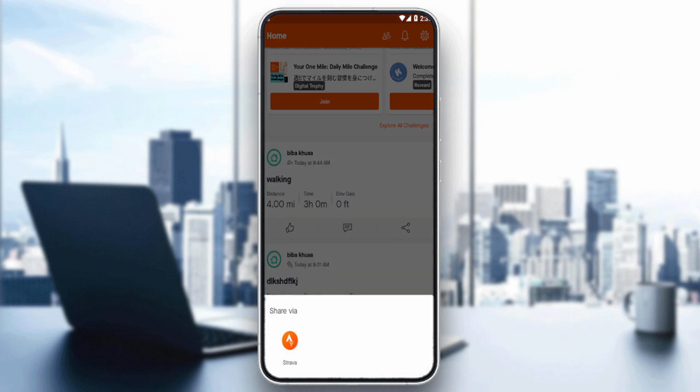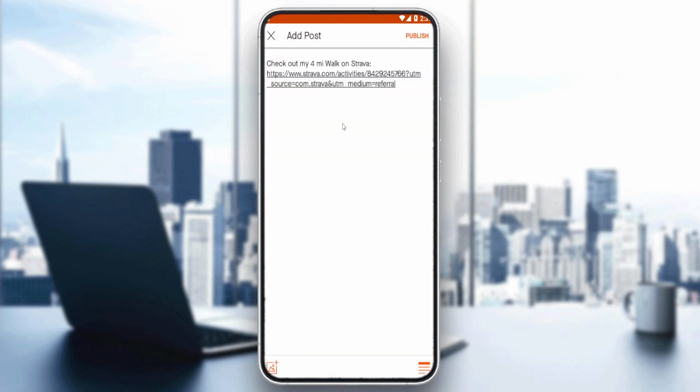And normally you'll have other applications here if you want to share outside of Strava. But here I have downloaded just the Strava application, that's why I have just the Strava application. So of course, if I want to share my routes to Instagram or Facebook or anything, I'll have the option to do that. I'll just have to click wherever I want to share it. For me, I have just Strava, as I see.